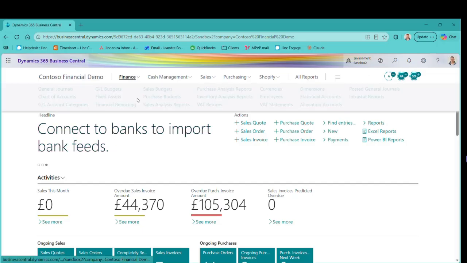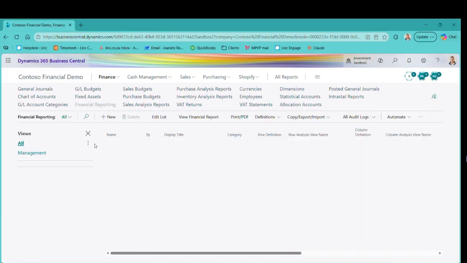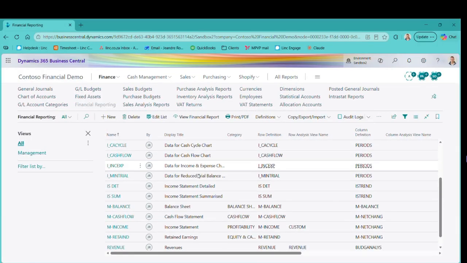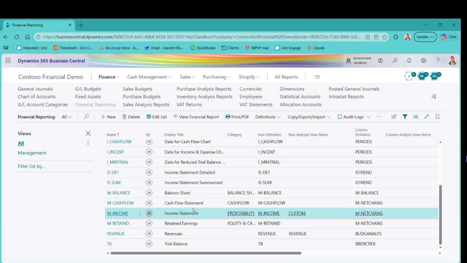So with that being said, Business Central has financial reporting, which allows you to do that in one place. So today we're going to look at an income statement and a balance sheet. Some of you will already use this, but there might be some of you who don't currently use it and just want to understand how it works and what you can do with it. So let me dive into where we're going to start.